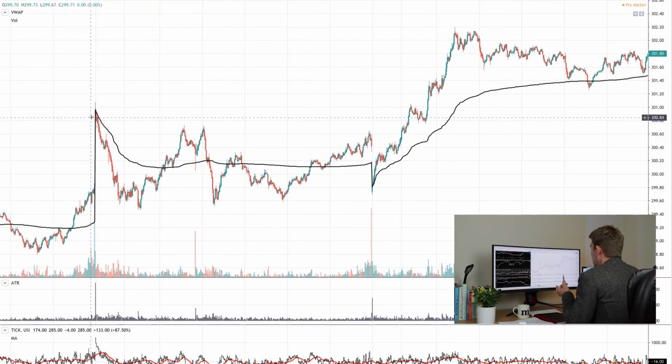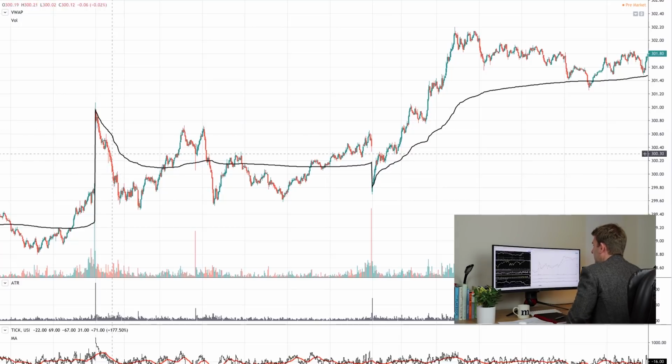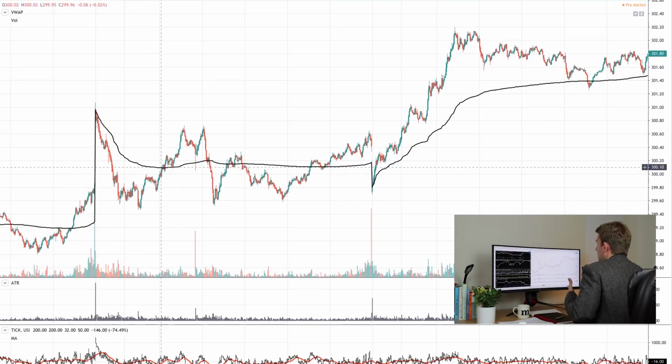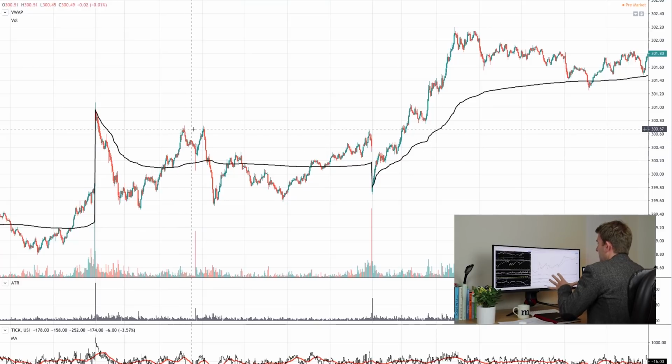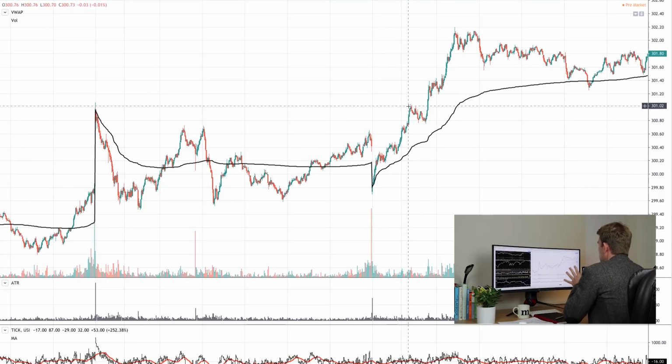The prior day, we gapped up. We had this horrible drive lower. I'll say horrible, it's actually a profitable drive lower, but horrible in terms of the strength of the market. Push lower, and then we bounced back up. This was interesting because we bounced back up, bounced lower, all over the place. Anyway, the next day, this is the day I'm trading, we gapped down, filled the gap really quickly, took out the high, flagged, and then pushed higher.